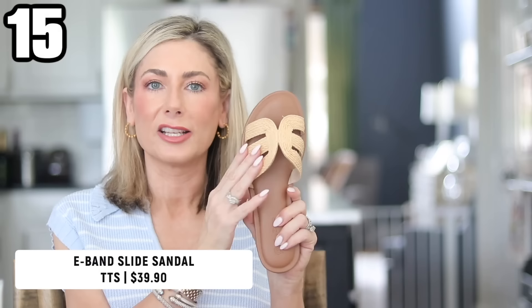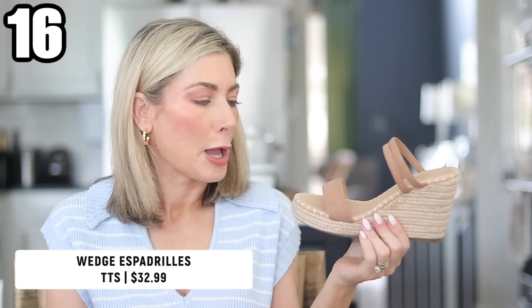Before we leave clothing, a couple of faves from last year that were best sellers in April 2023 and I'm still wearing in 2024: these H-band slides in raffia — they come in at least a dozen faux leather and suede options with memory foam, and run true to size. Also these faux suede strappy espadrille wedges — really comfortable, true to size, available in faux leather and lots of colors.